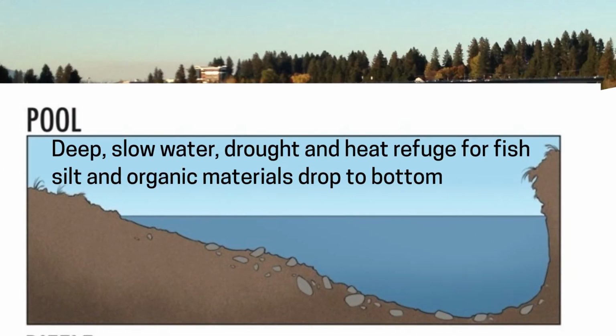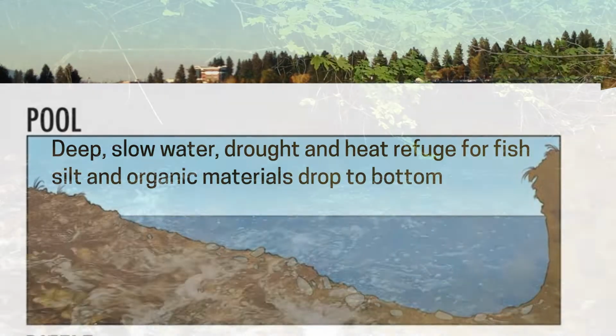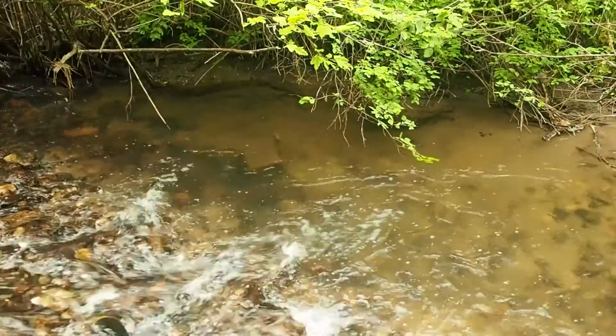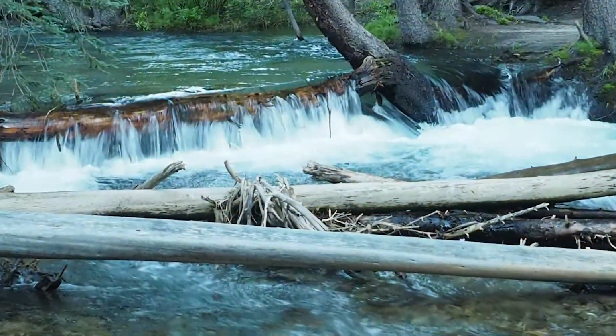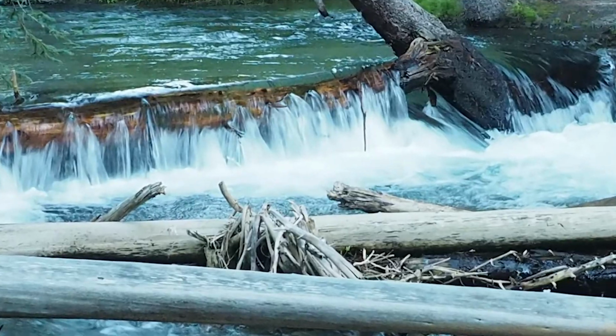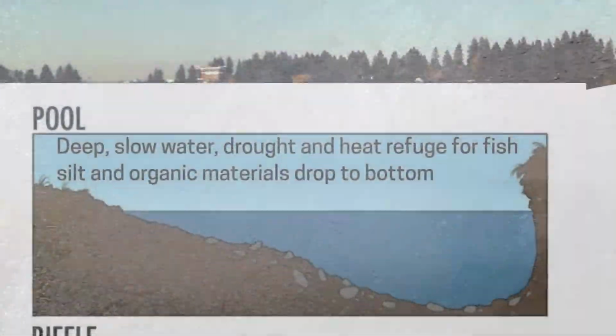A pool is an especially deep portion of the stream. These are sometimes the best swimming holes. Pools often form at the outside of bends and also can be formed below an obstruction like a log or ledge, where scouring action carves out a deep spot. Fish especially like pools, since they can be a refugia during times of hot weather. Cool groundwater seeps into these deep spots, providing a livable space even when the surface water is lethally hot for cold water aquatic life. Fine sediment can also settle into the bottom of pools, causing the bottoms to be comprised more of muck or silt.